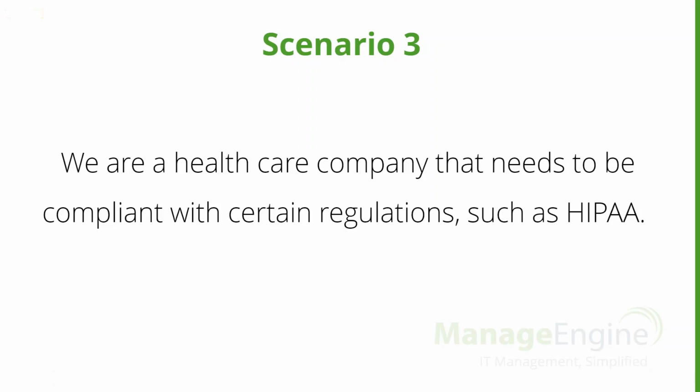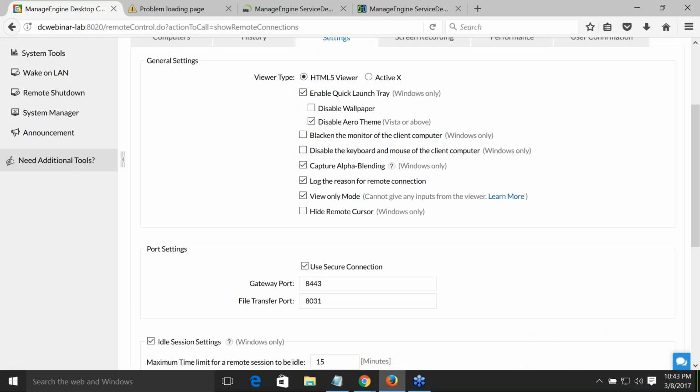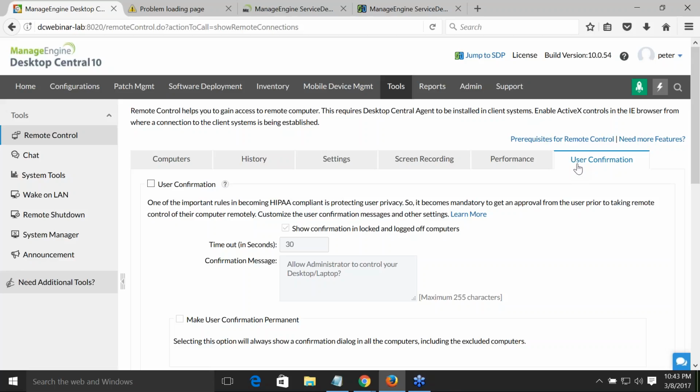The next scenario is we are a healthcare company that needs to be compliant with certain regulations such as HIPAA. All right, yes, we do have one of the HIPAA compliant guidelines which we support. That is user confirmation. As per HIPAA, protecting the user privacy is very important. One of the guidelines which we follow is, if you want, you can enable the user confirmation for every remote session. You can make it permanent.